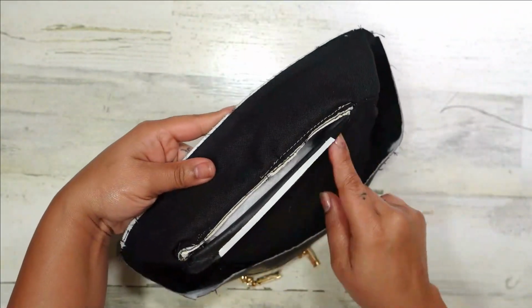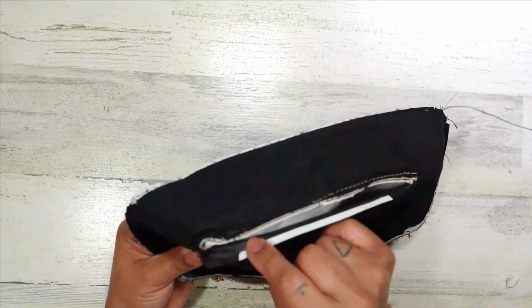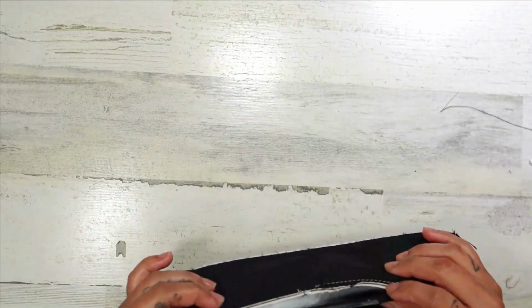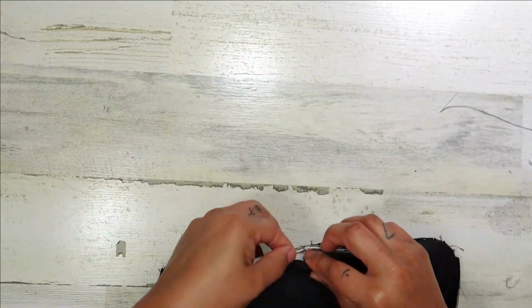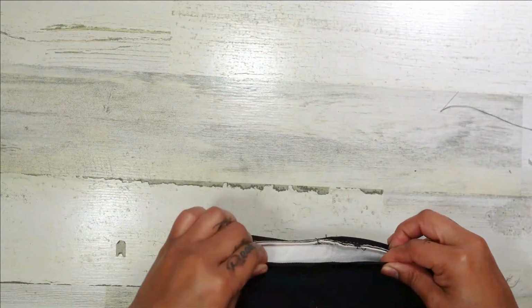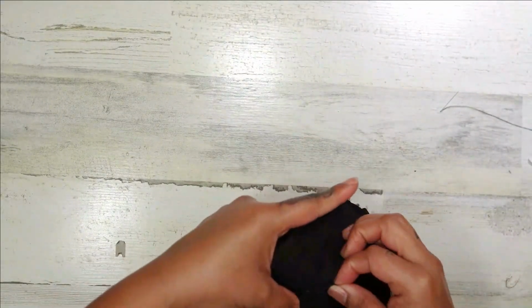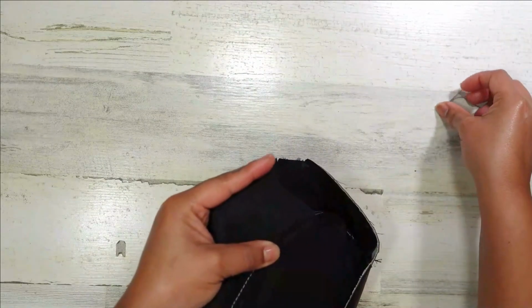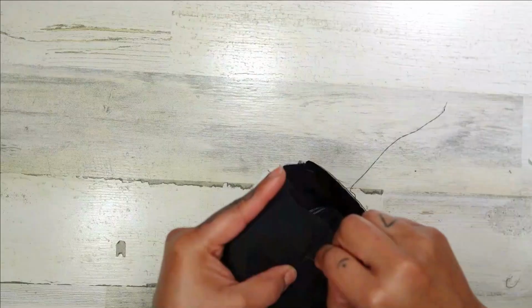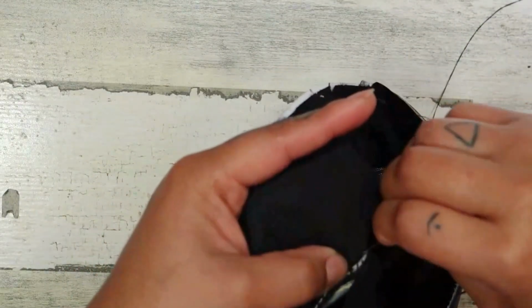And now we need to close this up. So what she says you can do is get a piece of double-sided tape if you'd like, and then you can fold that under. And now we're going to hand stitch to get this closed. You can do an invisible stitch, or just do whatever works for you.